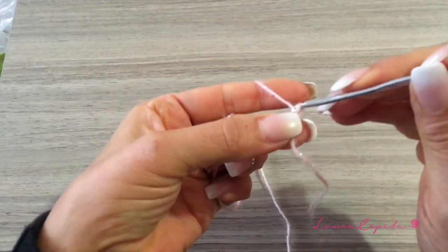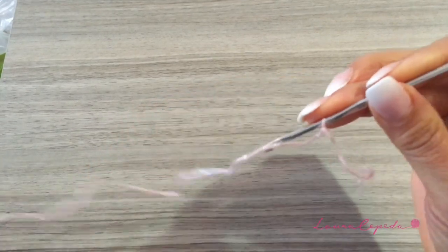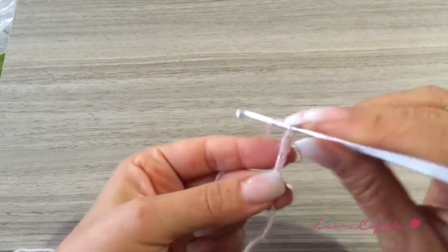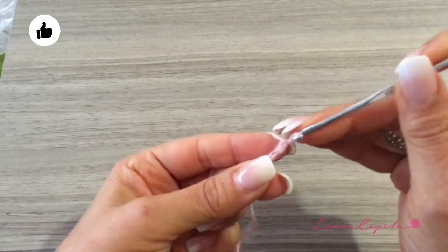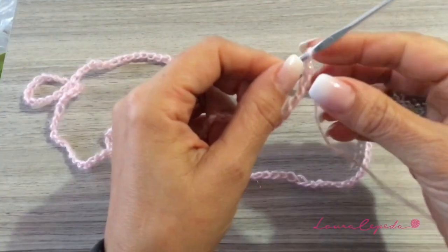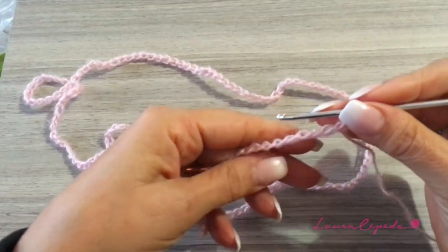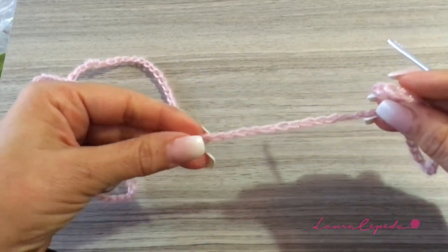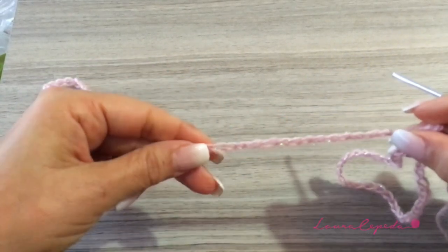Well, either if you choose to make a sweater or a poncho, we are going to start by the neck. Okay, we are going to start making loose chains like this with our hook and one thread. And like this, we are going to make 140 chains to start. At the end of the 140 chains, we are going to check that we didn't twist because we are going to close in a circle.